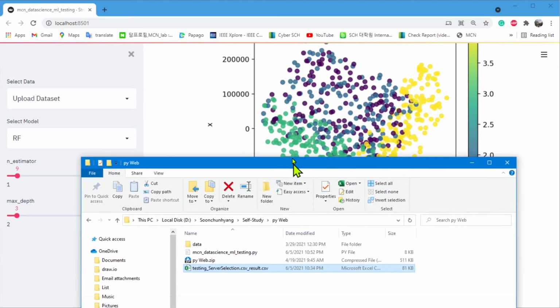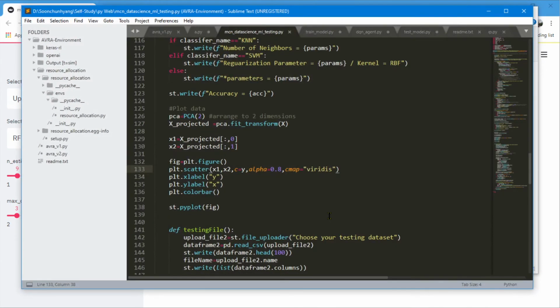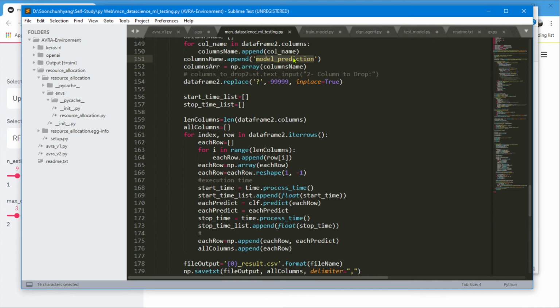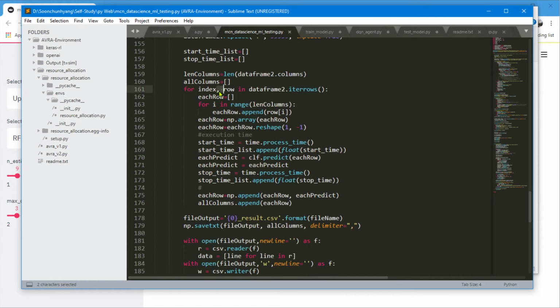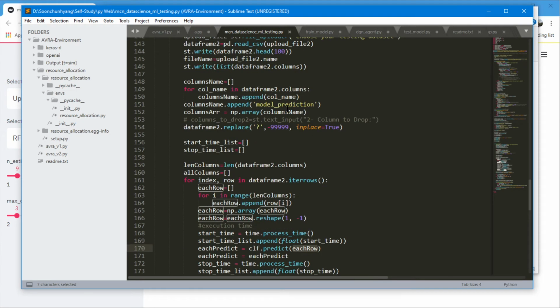When the user inputs the testing data, our function will take that data and append a new column named model prediction, and each line of it will use our CLF, which is our model, to predict each row, and then we append each result to our new column, model prediction.